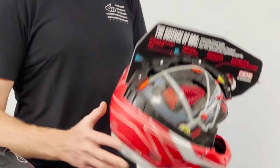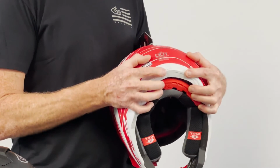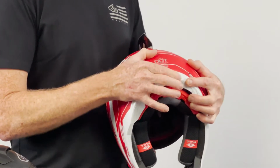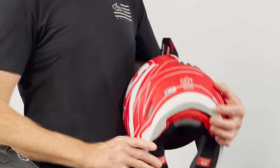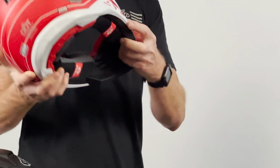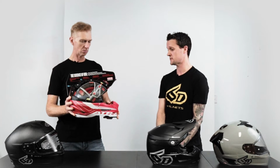The other thing we have on the back portion here is a cushion impact area, so if your head does go back to your spine, that will absorb the impact. And we also have cutaways on the sides here, which is for the collarbone. I'm noticing that in a lot more of the higher end helmets, they're actually taking care of the spine and the collarbone, so it doesn't surprise me that 6D has got that.